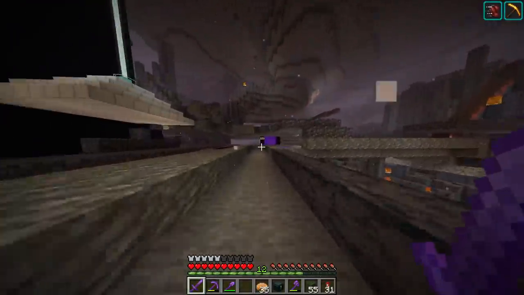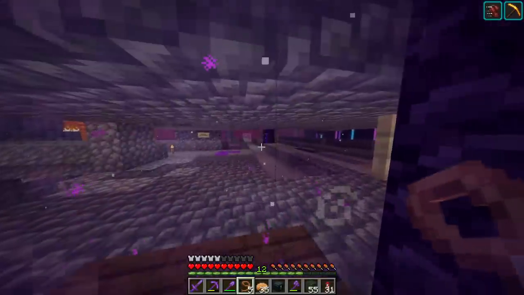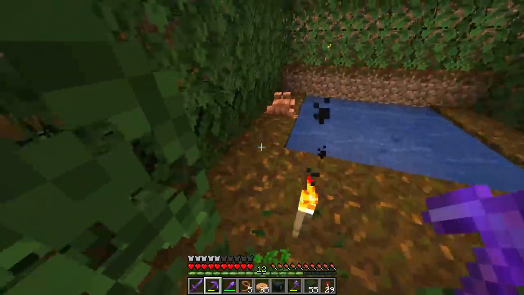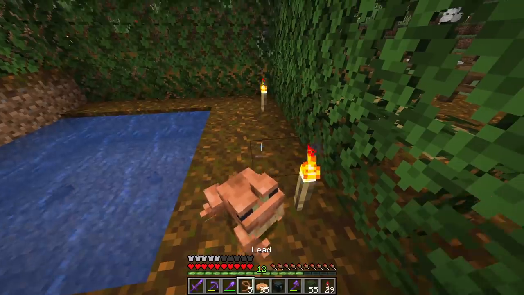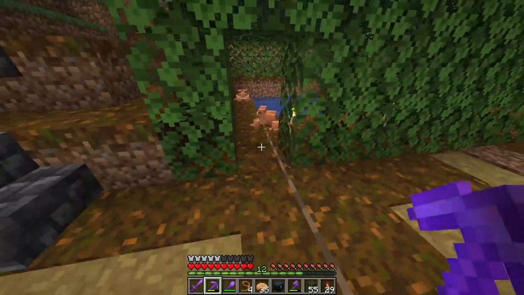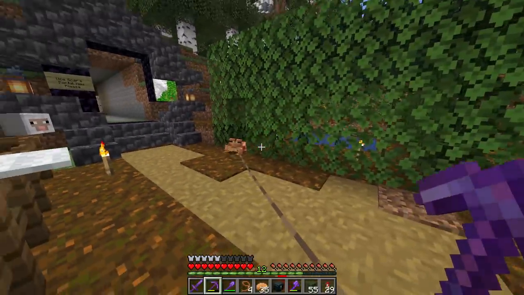So we'll go through. We'll get the other two Toads. We got our leads here. So, yeah, we'll go get the other two Toads and come right back. Okay, it looks like we have some tadpoles here growing up. So we're going to take Vintage Leaps to the overworld, or to the nether, I should say. Come on, Vintage. There we go.